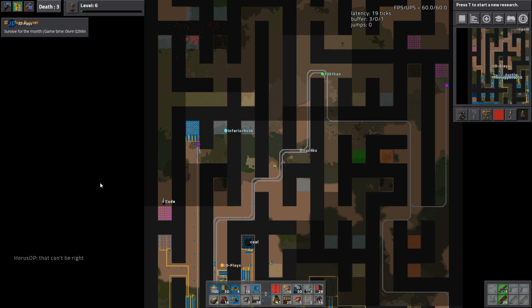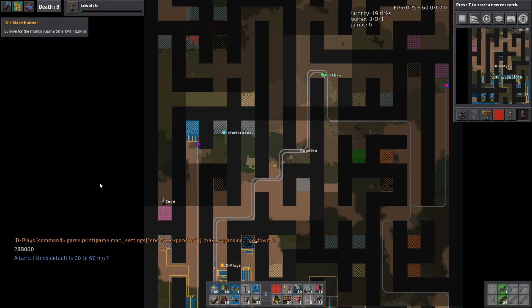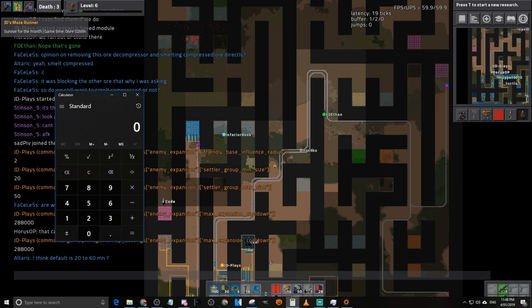Max expansion cooldown. No, that's really not right. That didn't even come from the GMA server. Divided it wrong. So you divide that number by 60 to get the number of seconds. Yeah. So it's 480 seconds, which is a few minutes. Huh? 288000 divided by 60 is seconds. It's still 80 minutes, Muppet.